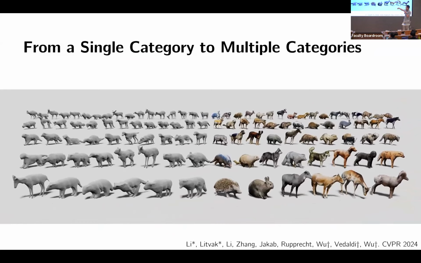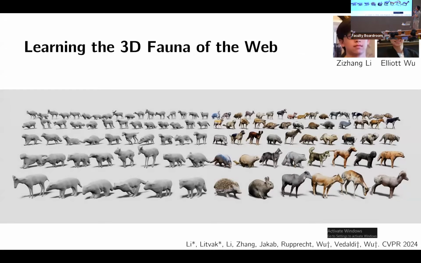What we did is we trained on internet images and videos of unannotated animals. We have 100 of them, but they're all quadrupeds. So we do make assumptions here. There's no fish, there's no snake, but we can learn from internet images to reconstruct these 100 different object categories, their geometries and textures, and their skeletal structure, so that you can animate them in roughly the same way. They can all behave in a certain pattern. You can of course sample their geometries as well. So this is what we call the work on learning the 3D fauna of the web.